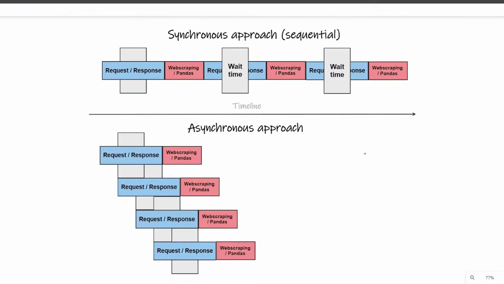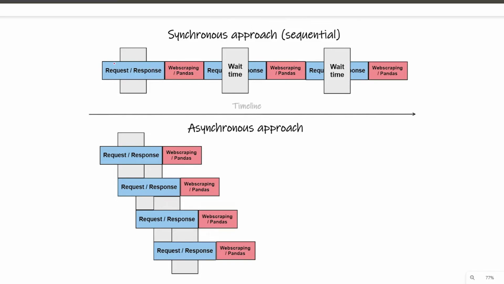So what exactly is the asynchronous approach and how is it different from the traditional approach that we used earlier? By the way, the traditional approach is called the sequential or synchronous approach. So let's go over the synchronous approach and try to understand exactly what it was doing. We are sending multiple requests and we're doing web scraping and pandas, but how exactly is the code running?